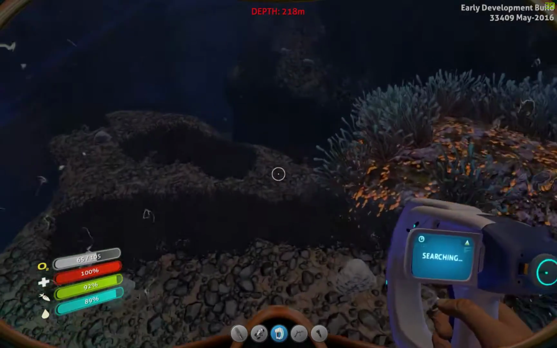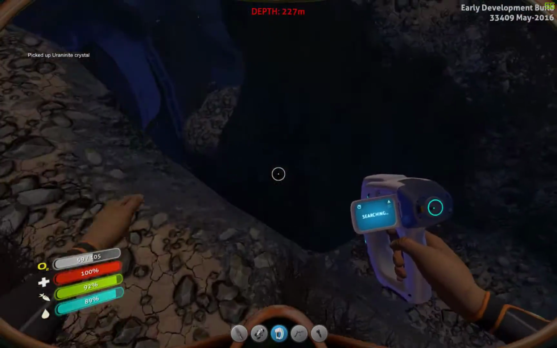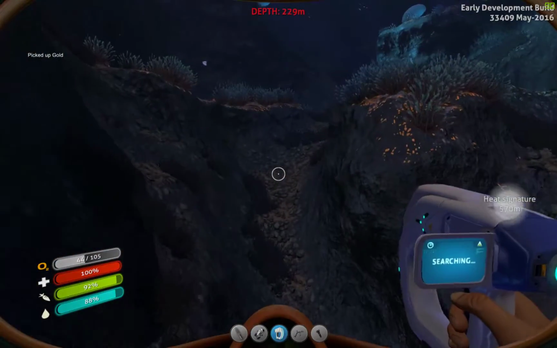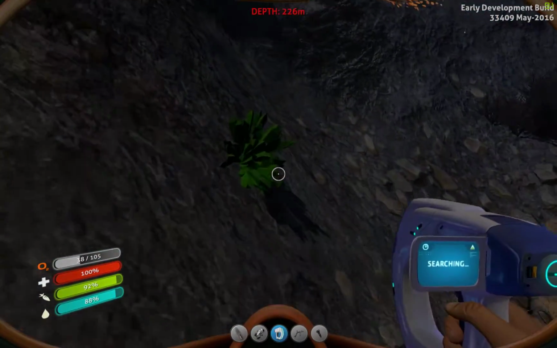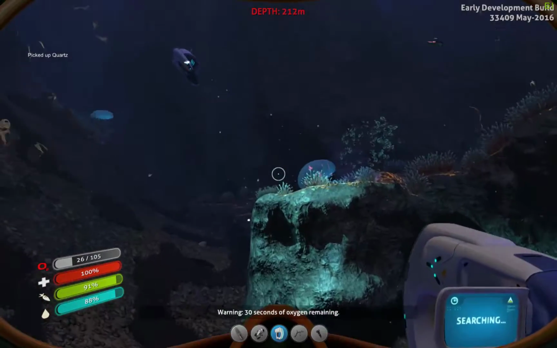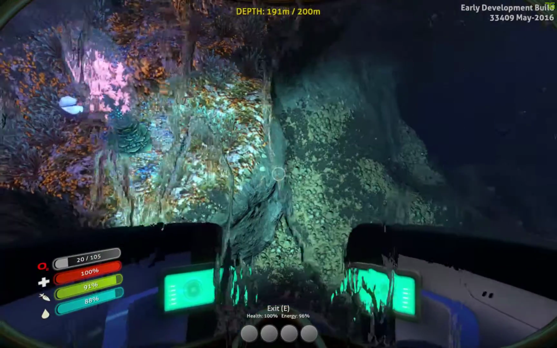There's that big old chunk of ship, which will be much easier to access later, once I've got a few things that I don't currently have. Hey, quartz. Then I suppose I should get back in my ship.